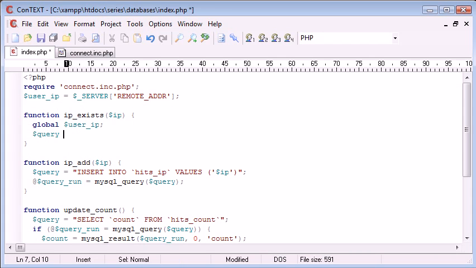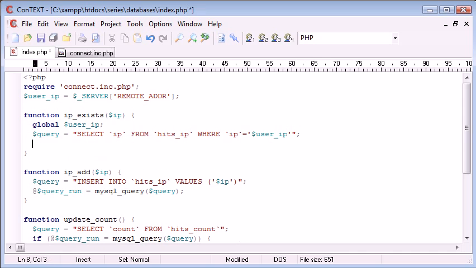First thing we need to do is create a query, and the query is select IP from hits IP where IP is equal to user IP.